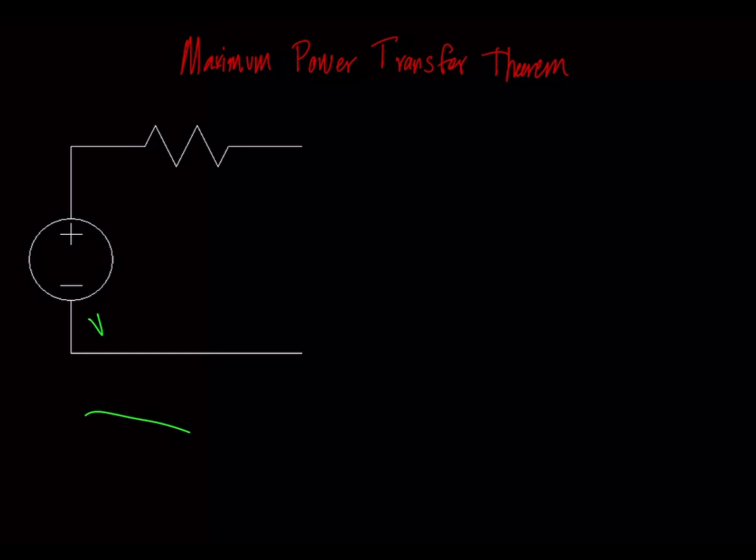So given some source voltage, which we'll label as V Thevenin, and some internal resistance, which we'll label as R Thevenin, we're trying to determine which resistance value for the load, which we'll label as RL, will deliver the maximum power to the load. Now this is not maximum efficiency, that's different. This is simply power. So this theorem gives us a formal proof of what value will yield that, at least for DC circuits.